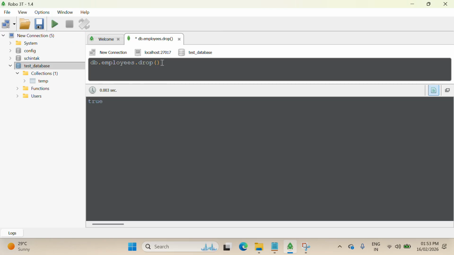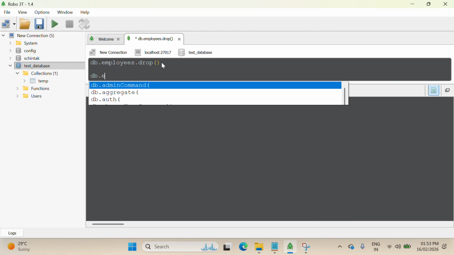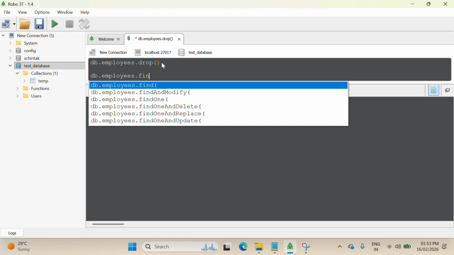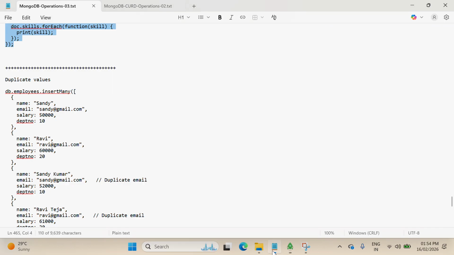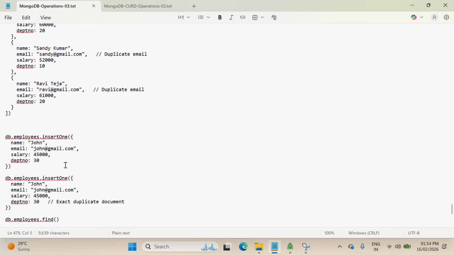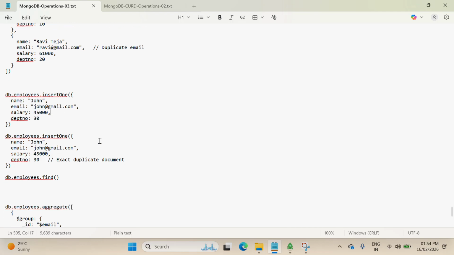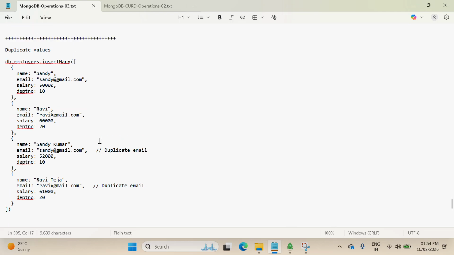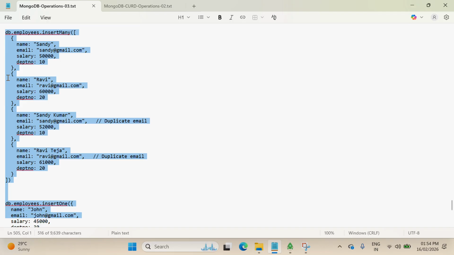Okay, successfully completed. db.employees.find, there is no value, there are no records. What I am doing, I am trying to insert some kind of duplicate data, and how we can identify the duplicate data I'll show you here. So duplicate records I'm inserting.